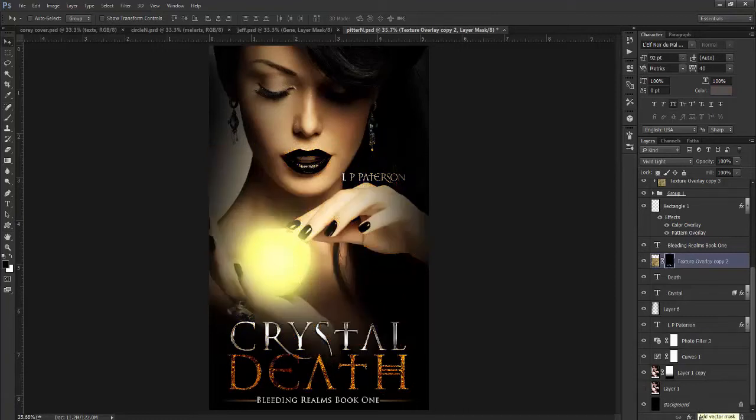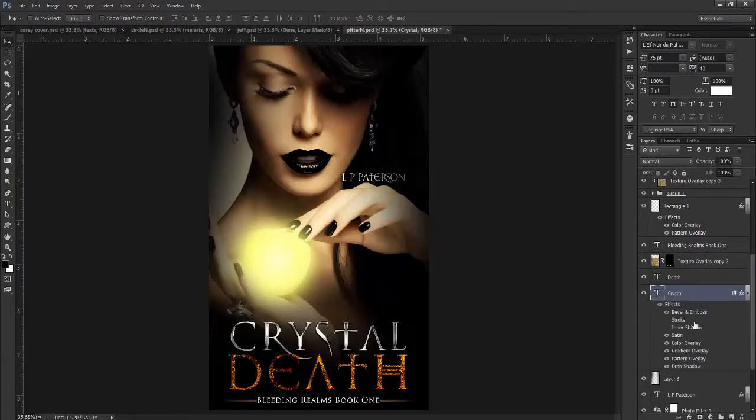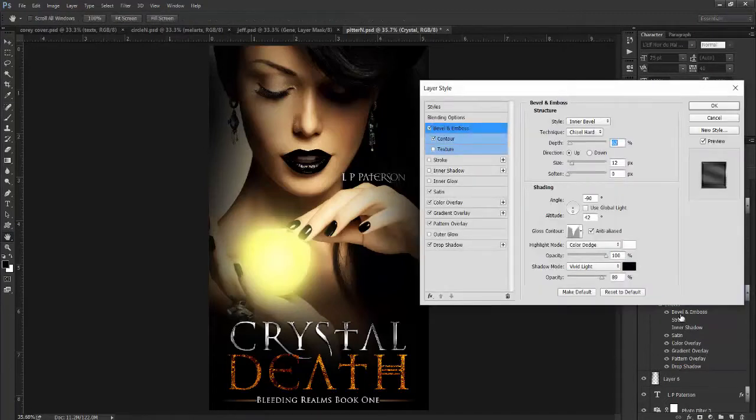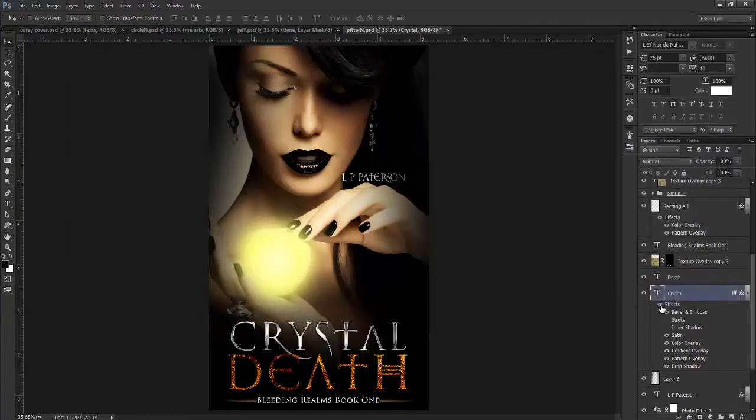Now you go to your crystal layer and you see the different layer styling that was applied to achieve what is here. If we take out the effects, you see how plain the text looks.